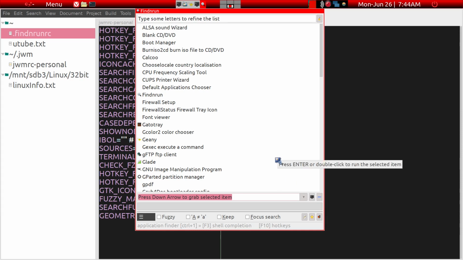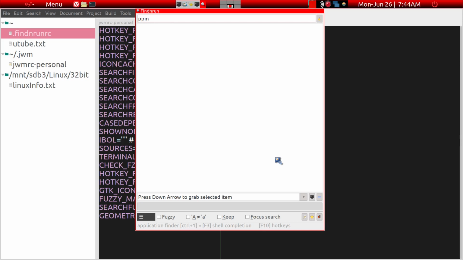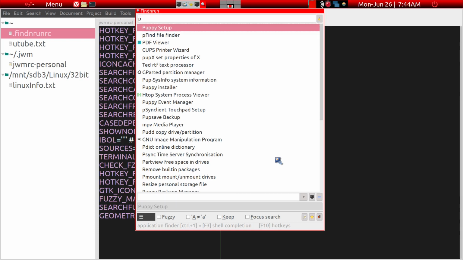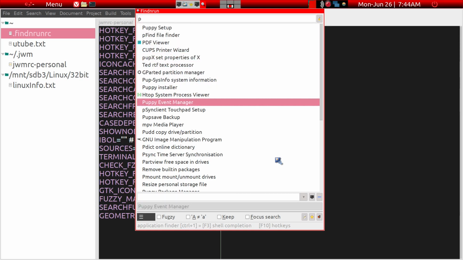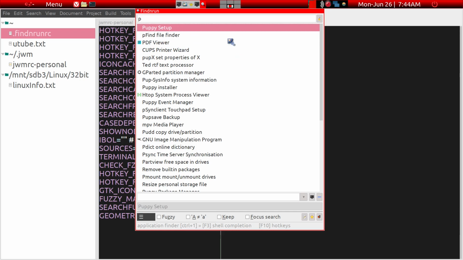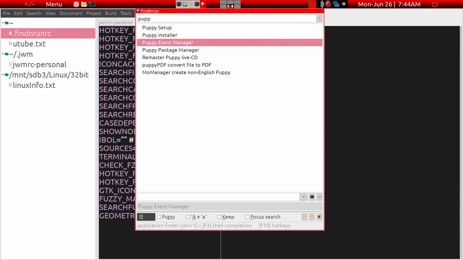But let me just go back here, and if I just type in ppm, it doesn't find it as the Puppy package manager. You can certainly go down and find Puppy package manager. Well, it may just be easier to type Puppy package manager. So here it is.